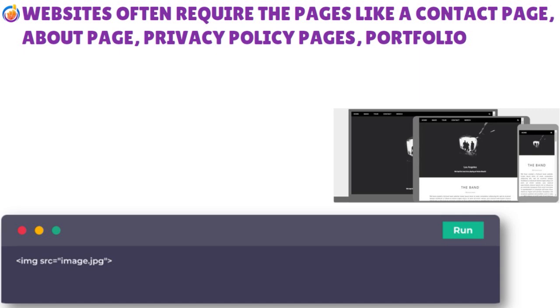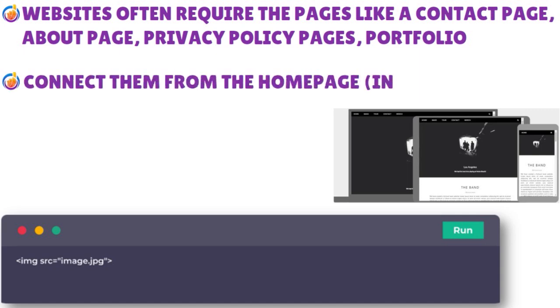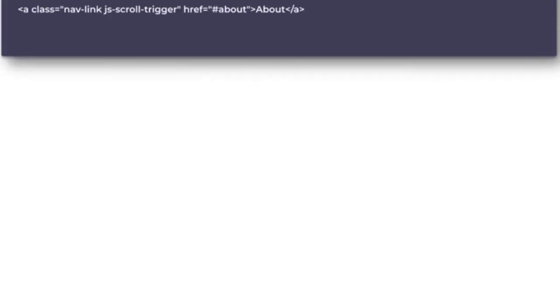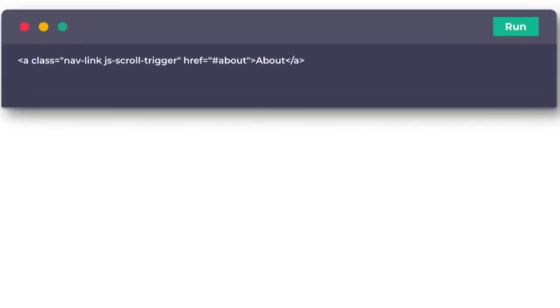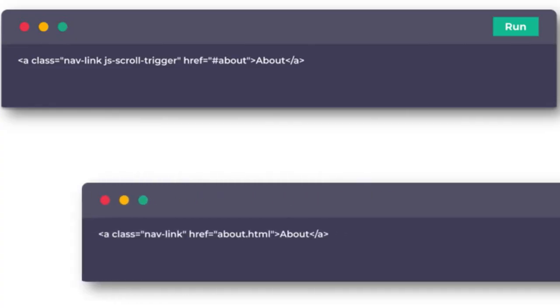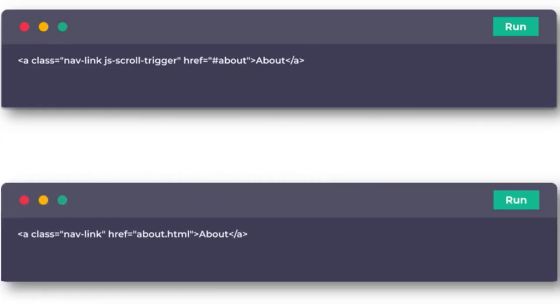So after creating the pages, connect them from the home page. So this link belongs in the navigation menu. So follow this line, and we'll alter it now to this. So as you can see here, the HTML element is the link tag. It links to any web page by specifying its address in the href argument. The clickable link text is between the a elements.